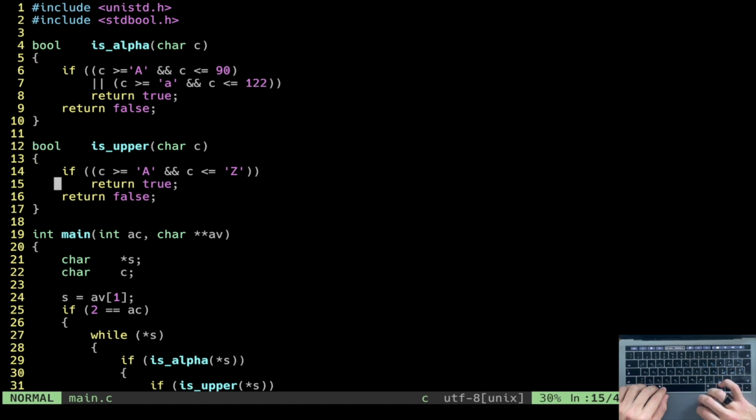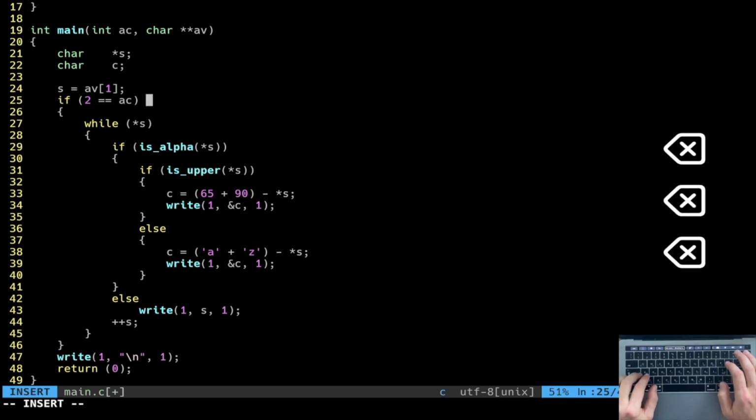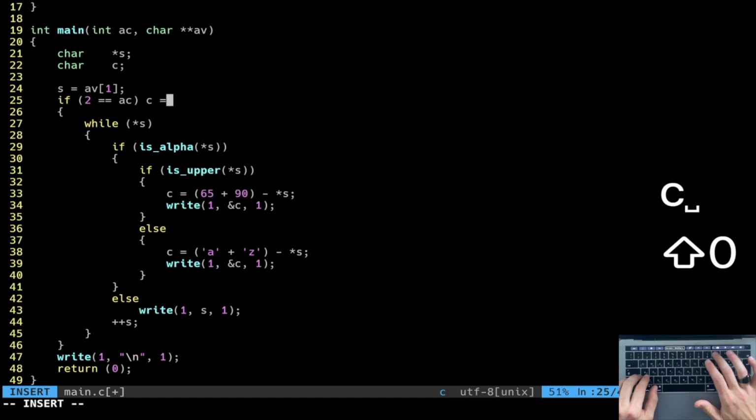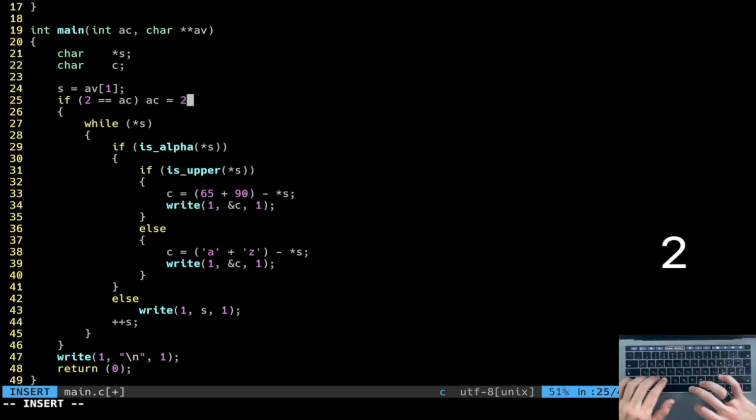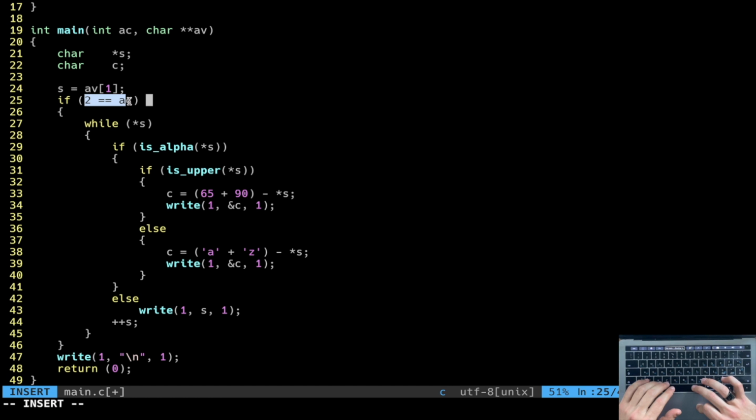Now, let's try to understand better this code. The main function is kind of simple, right? Here, I just declare a string to which I assign the first string in the argument vector because it is easier to read. That's the only reason. Then I say if true equal argument counter, I just invert the true and the argument counter because it is super easy to make this kind of mistake. For example, ac = 2, but this is an assignment which is legal. So inverting the number, the constant, and the symbol here makes the code overall more robust. And this is a good habit to acquire. Okay, it's the same, right? So you can invert, they are the same logic.